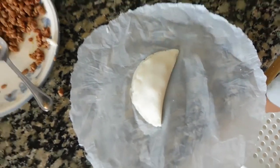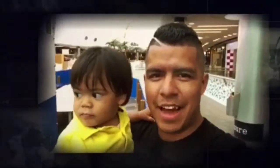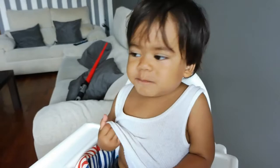Look at the tiny one that Camille made. Who is this empanada for? For Ian. Did you make that tortilla today? That's awesome. What are you eating? Eggs and Colacao, and your tortilla. Awesome. Is Ian eating tortilla too?